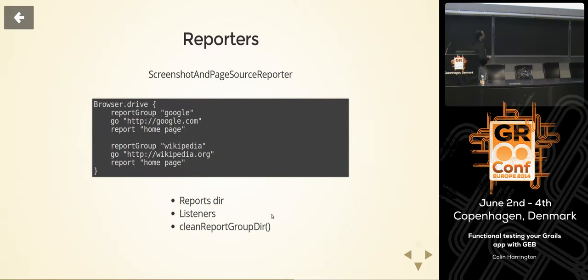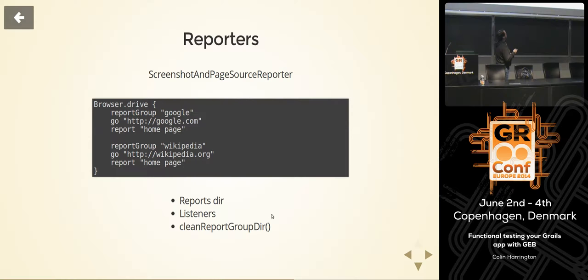So on top of that, we have this thing called a reporter, right? So these reporters are going to give us some sort of history on what happened with this. You can configure the reporter to only report when there's a failure, right? You can configure it to be quiet except for when it's a failure, or you can have it always report on every test.